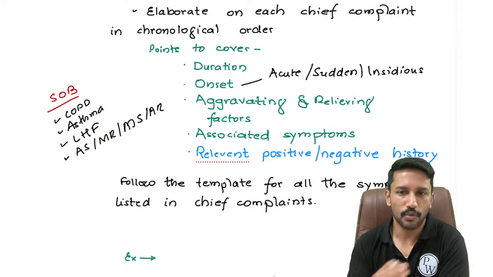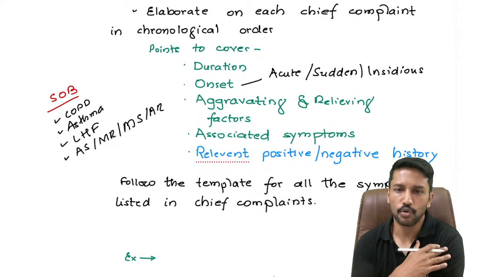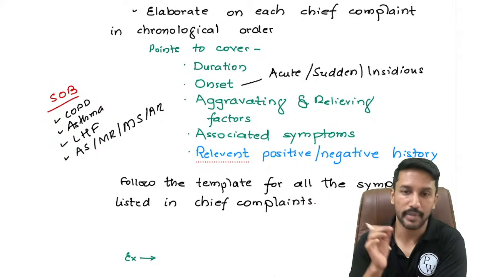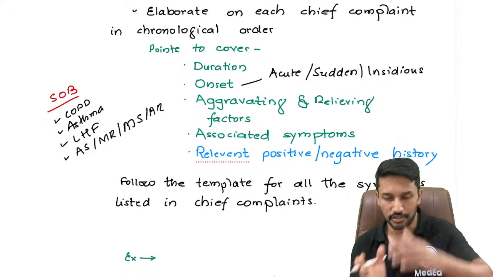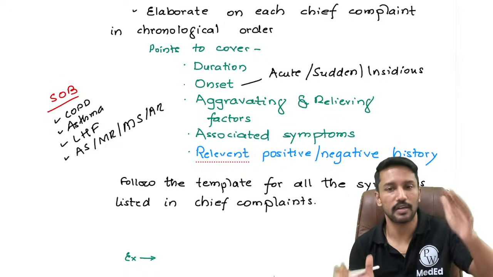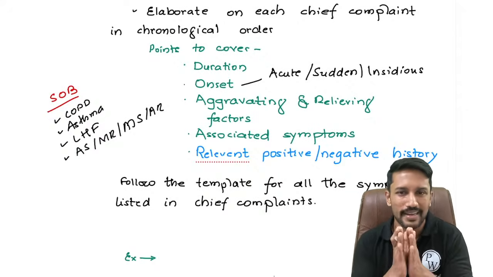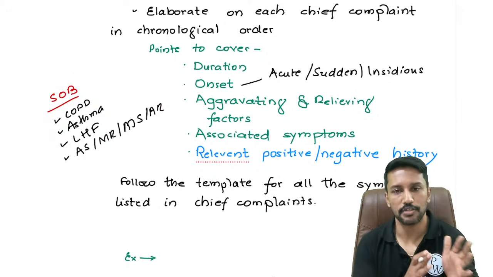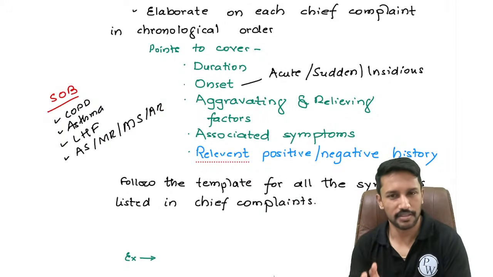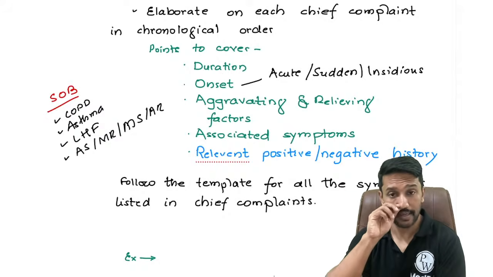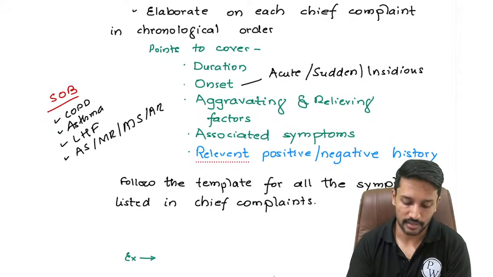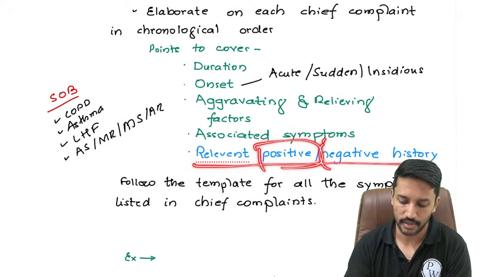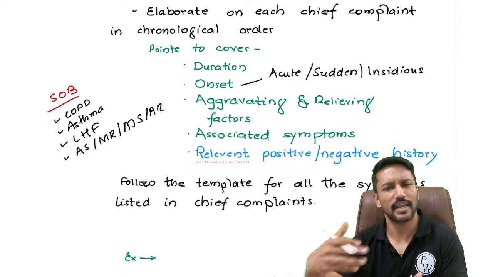But just because you need to ask something or add something, don't go on asking random questions and mentioning their answers in the history. Don't make the history sheet a big documentary. Only ask those questions which will help you rule in or rule out differential diagnoses. And again, restrict to what you know. Then how will I get better vocabulary so that I can ask more relevant questions related to positive or negative history? That you will learn as time progresses, right?